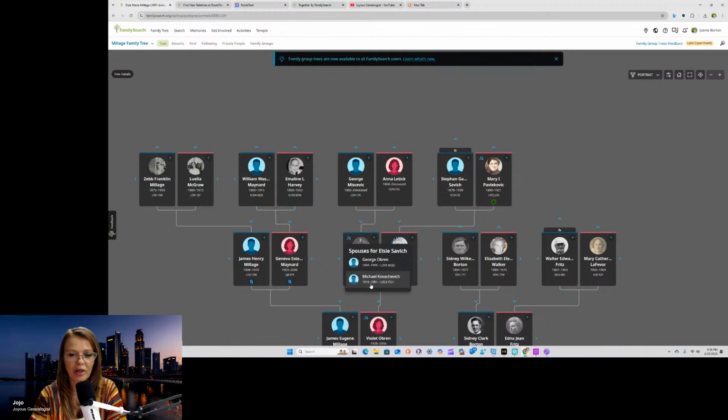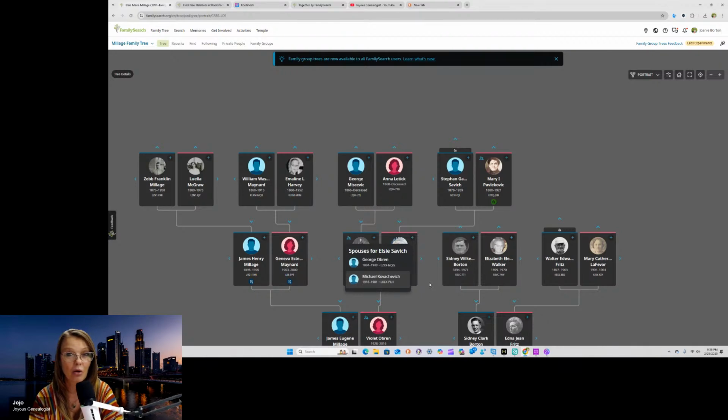And she wasn't showing up, but I could see her on my end and I'm like, you're in there. Her name was in there, her last name was in there differently. So that is so important. They have to be in the tree first, and their name has to be spelled the same way as their profile in Family Search. And then they'll find themselves.